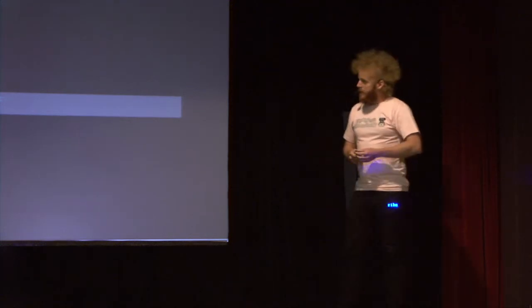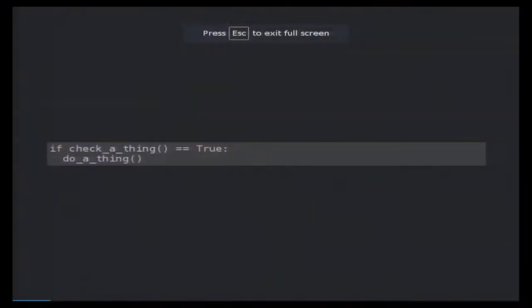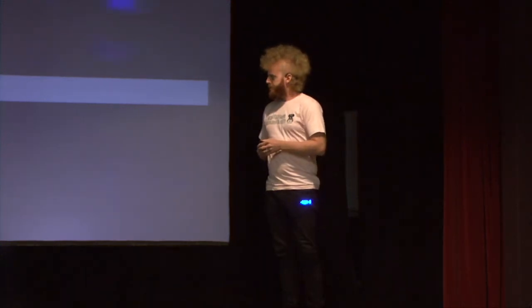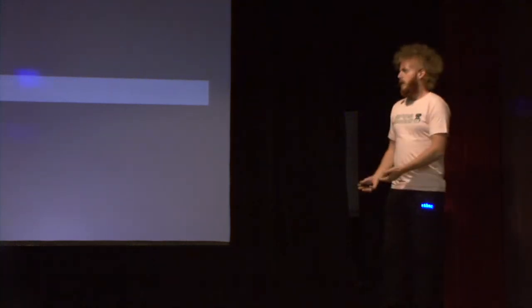Can everyone read this code? I'm hoping it's readable. In fact, if we full screen it, does it get a little bit bigger? Maybe that's a bit bigger. So here's some Python code, overly verbose Python code. If we run a function, check a thing, if that returns true, then we're going to do a thing, right? In the case of a Python program, it's going to run top to bottom. But it's not necessarily the fact that when the thing is being done, the thing that was checked is true is still true. Things can change. Of course, if it's a single-threaded program and it's not using any shared resources such as file systems or databases, then it's probably going to be pretty static.